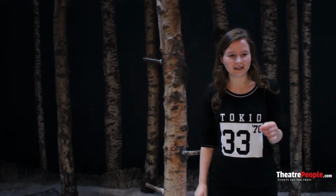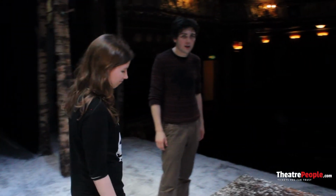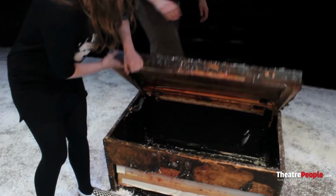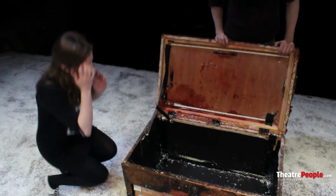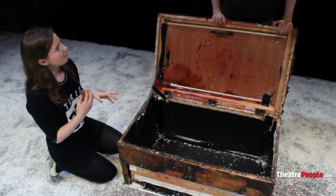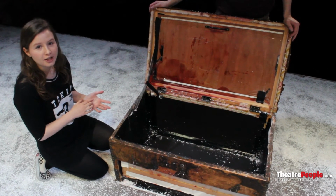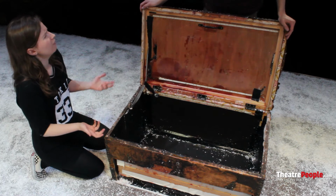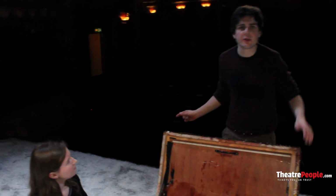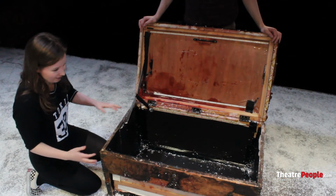But I didn't realise that I was actually claustrophobic until we started working with this chest, which Eli sleeps in. It was really scary to be in there, and at the time we were rehearsing it, we were starting to do this big dance routine for the boys when they're working out in the gym. During that scene, I'm inside this box, and they're using it as a horse, so that they can do cartwheels over the top of it. So I was inside there in the complete dark, freaking out a bit, and had to come out and say, I don't like this.